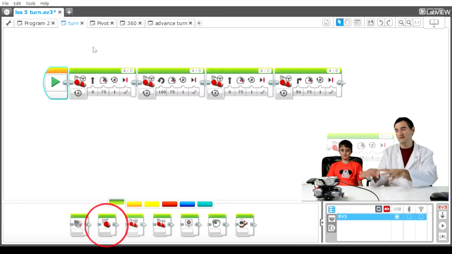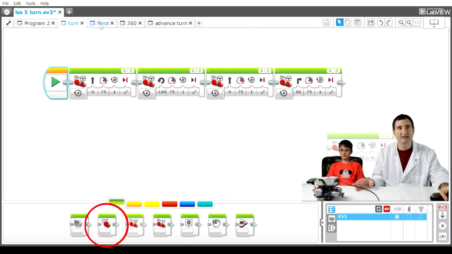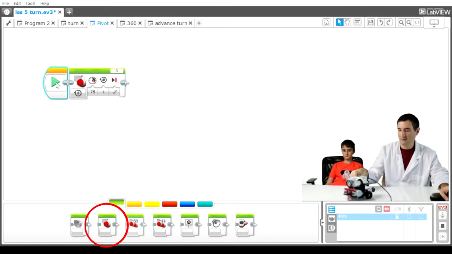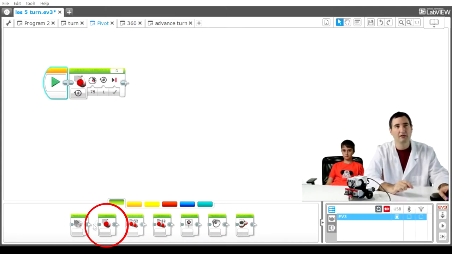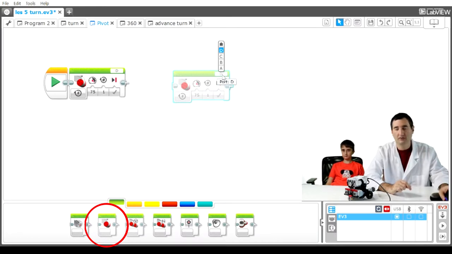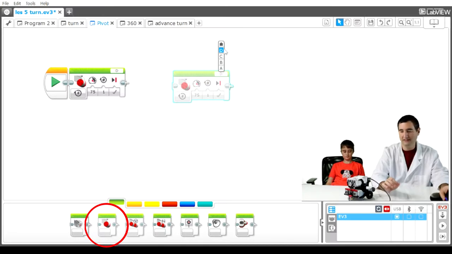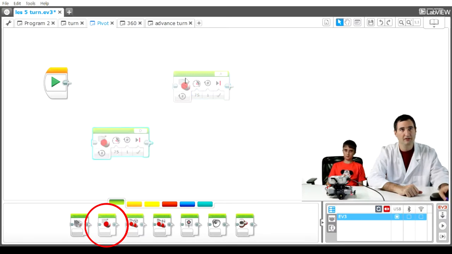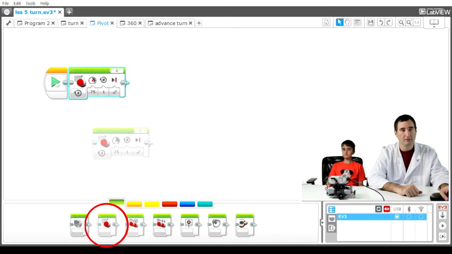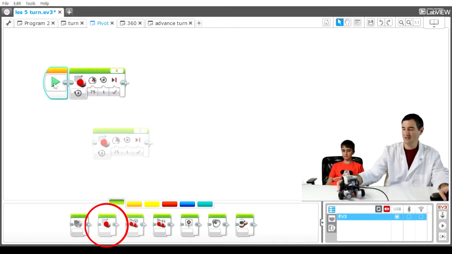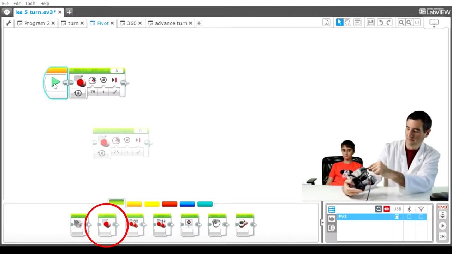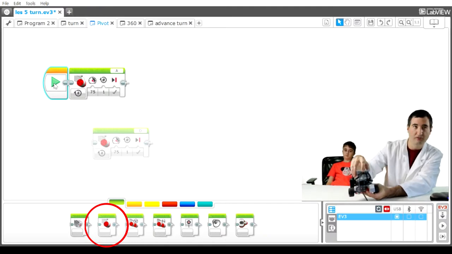Talk about the different types of turning. So we have pivot here. And the difference between pivot and what I just showed you is that when you do pivot, it's just operating the one motor. So how do you get that? In this case, you do large motor, and you can change the motor from A to B to C or D. In this case, if we have it A, and I take it off of here and I put in the A motor, it's going to operate the motor that's attached to the A port. So in this case, our left motor is attached to A over here, and our right motor is attached to D over there. And that's very common.